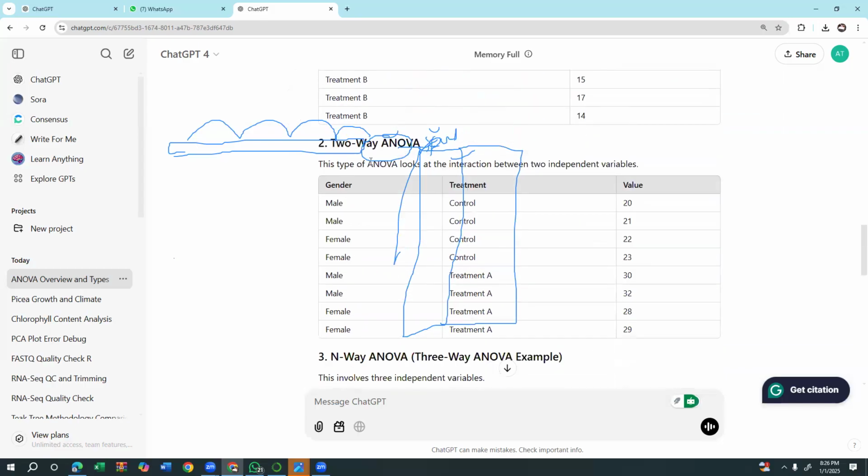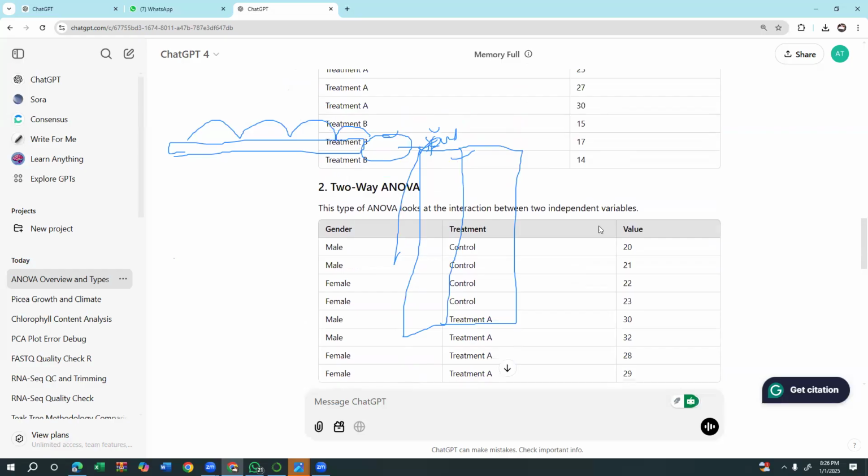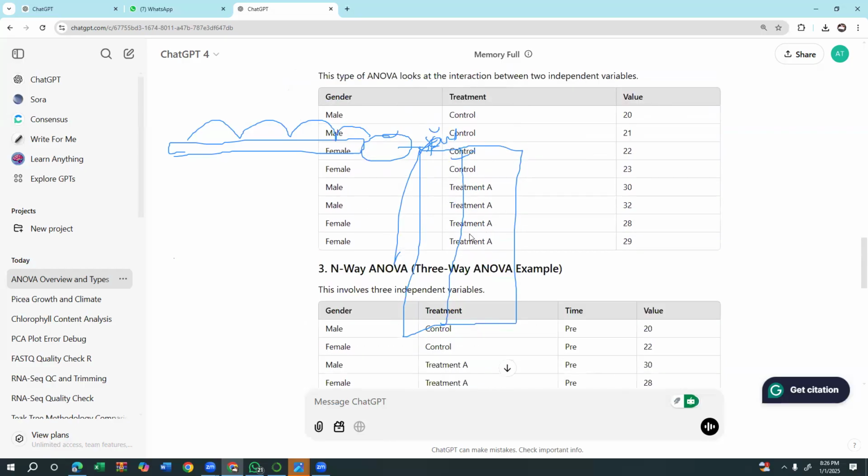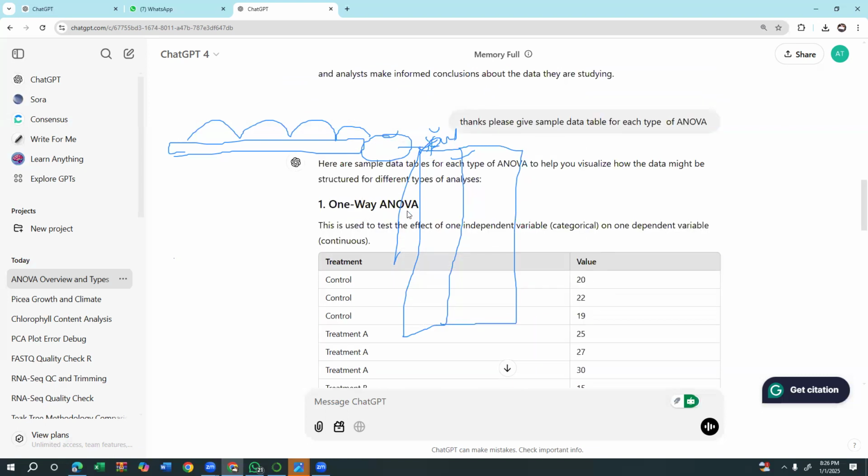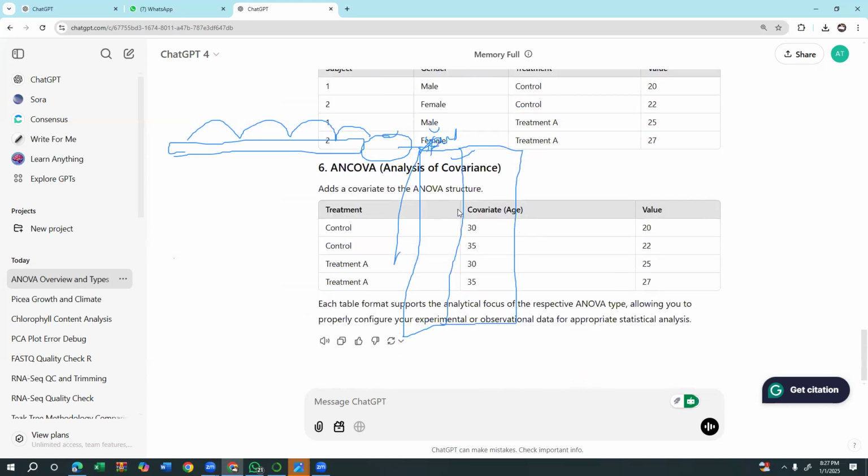Two-way ANOVA, you need two independent variables and one dependent variable. If you want to apply one-way ANOVA for multiple variables, you can also apply. You need one independent variable like treatment and multiple dependent variables, like in our ficus file: petal length, sepal width, all these are dependent variables. So, one-way ANOVA for multiple variables. So here is the sample data set.